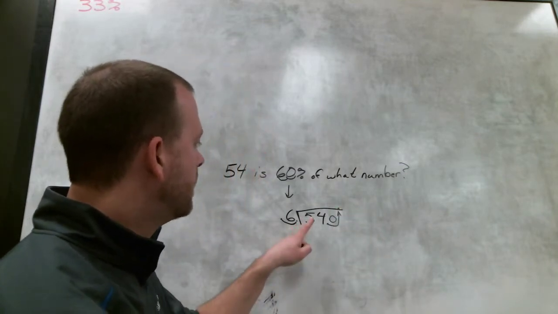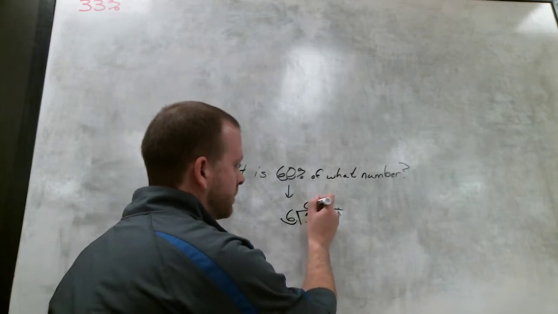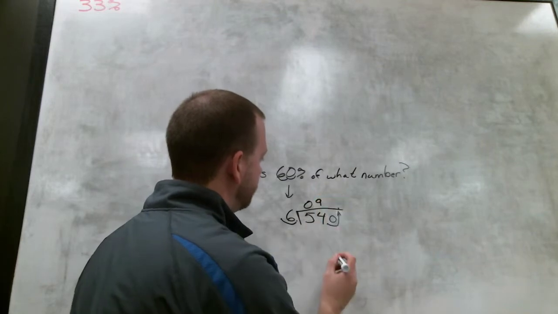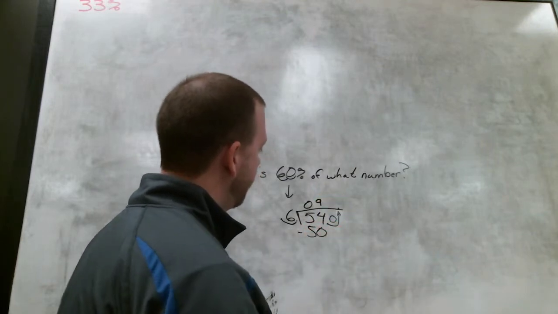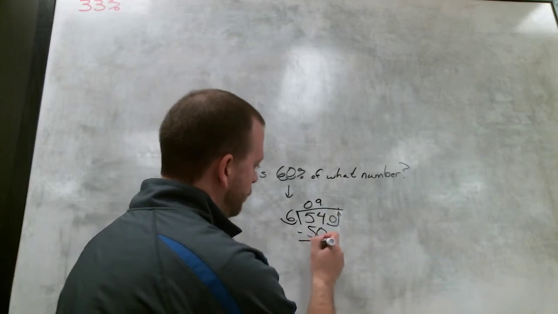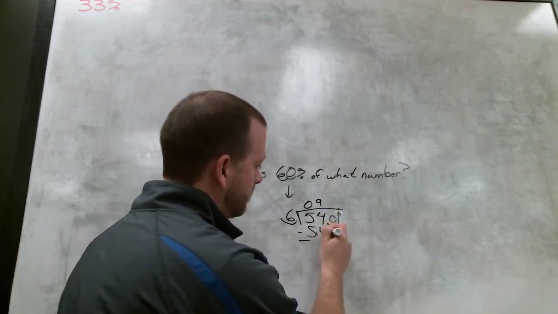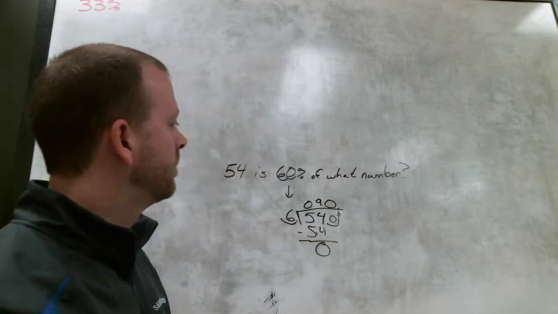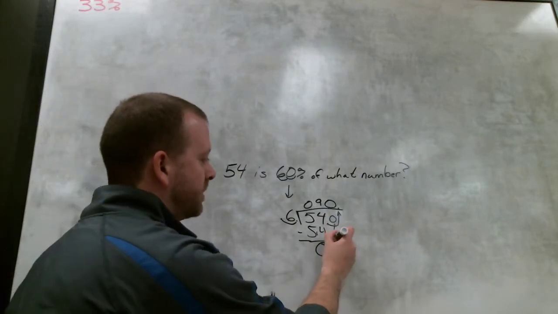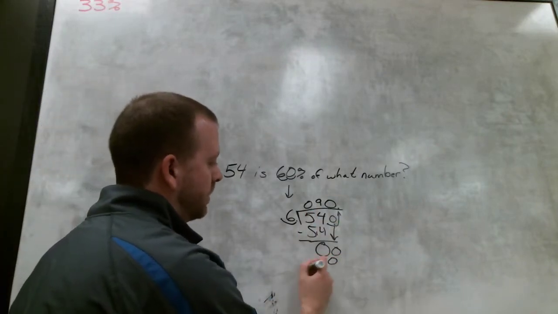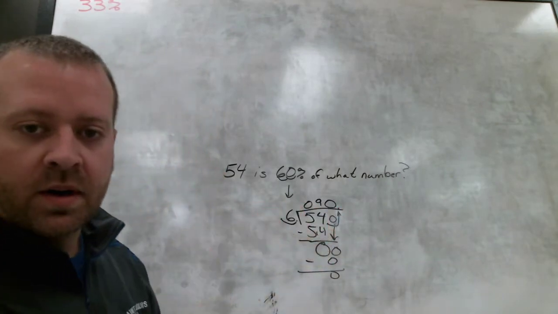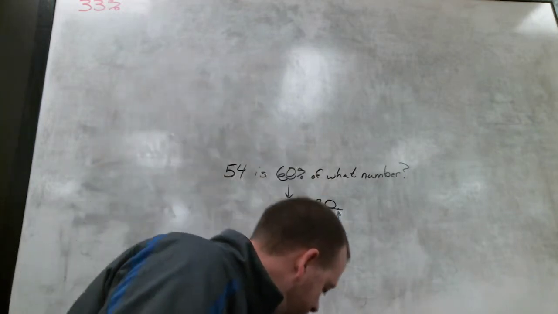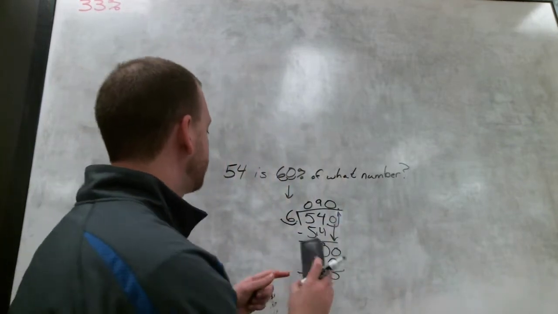Okay, 6 times 5 doesn't go in there. How many times does 6 go into 54? 9 times. Okay, minus 54. Excuse me, minus 54, not 50, because it goes in evenly. I've got 0, but I've still got this decimal back here, so I got to add my other 0. Look at that. Okay, because I have to bring my 0 down. 6 will go into 0 0 times. I got the same one. Remember, 90 was our answer for the other one. Pretty simple, huh?